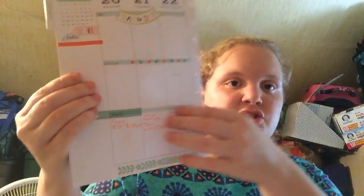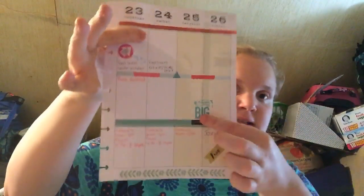I try to keep it simple on my basic day-to-day because I don't need a lot of frill. I just need to not forget crap, okay? This is kind of a better idea of what I like to do, just little basic stickers and washi and things like that. Sometimes I will add in a stamp or something like that. Just little itty bitty things like that. It makes me happy. I don't like big because otherwise I just get tired of it.